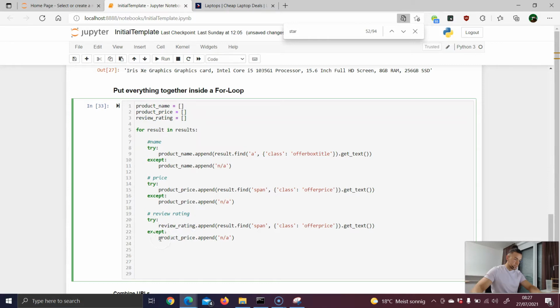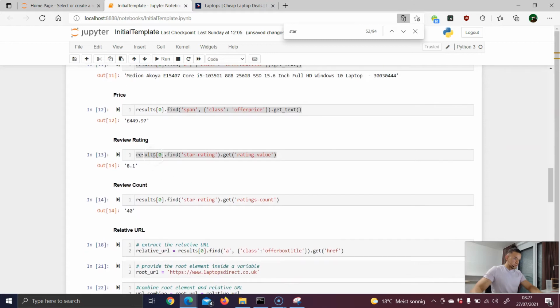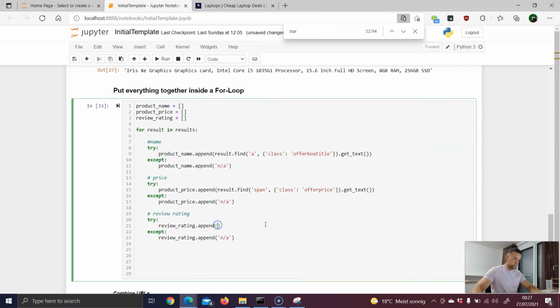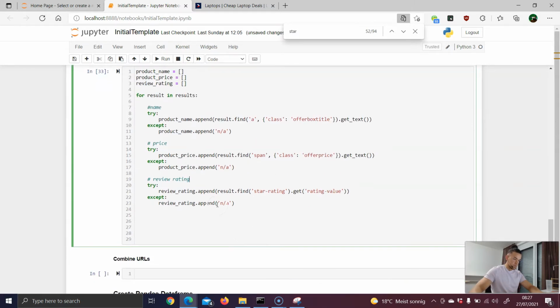Okay, so this is the list for the review rating. And now we also need to replace this expression here. Let me just remove it. Scroll up. Review rating is this one. So copy that, go down, and here I need to paste it. Dot append, result dot find. Okay, this should be good.